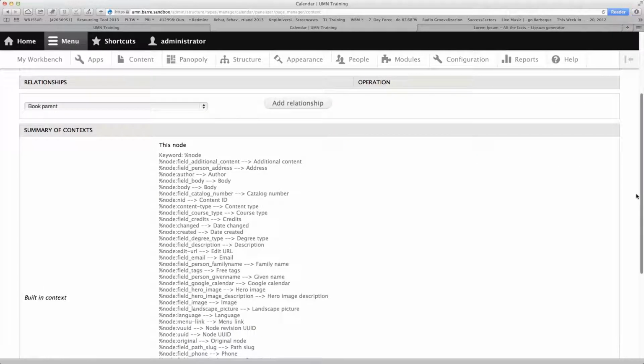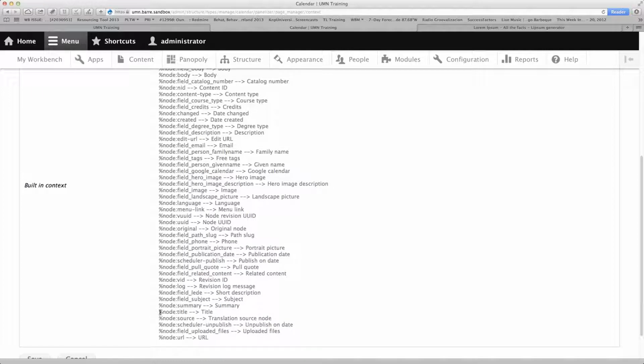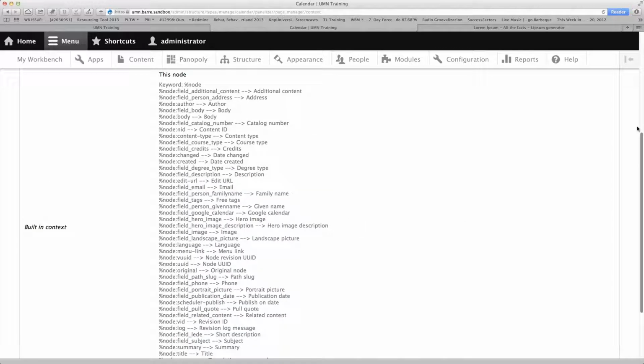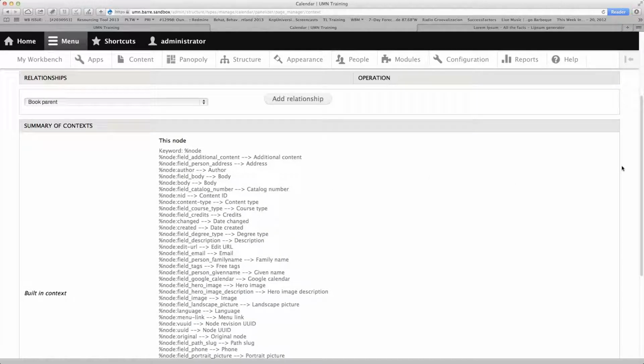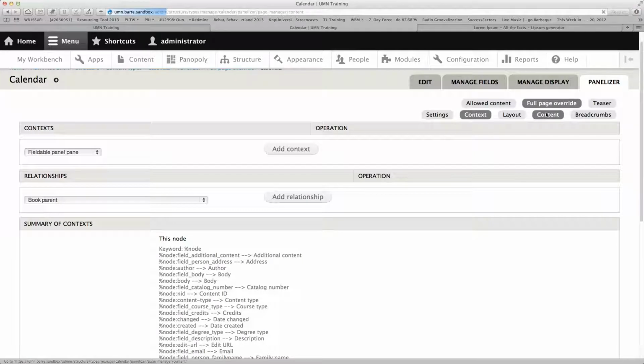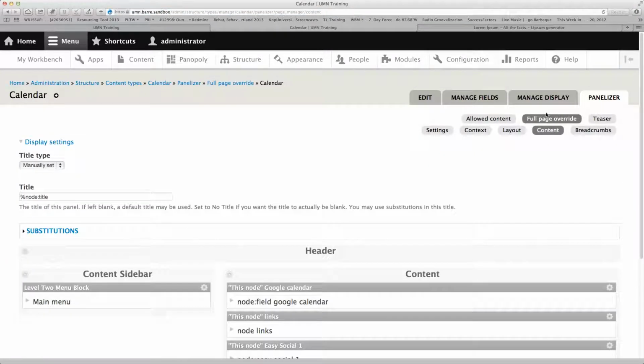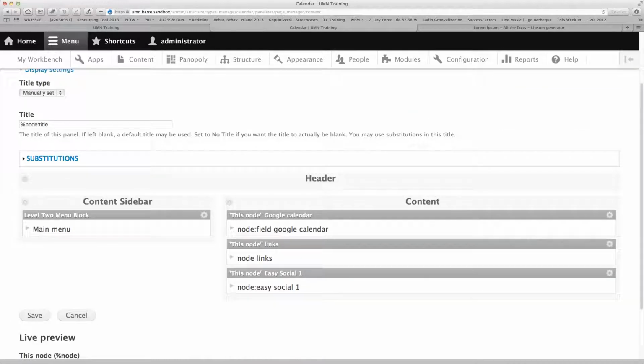So for instance, I might want to show various panes based on who the author is, or something like that. So I can get the author information from the context. So again, it's kind of making variables available to me when I'm over in the Content tab, where you can do a variety of configuration options. So we can always come back to that. Okay, maybe, it makes sense. I get it. Okay, it's a good starting point.